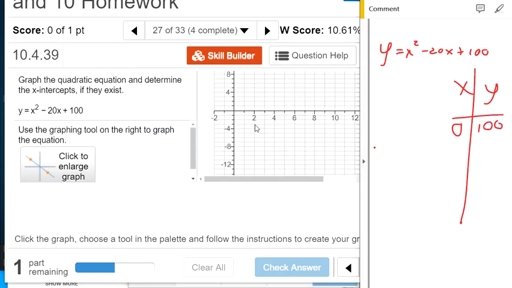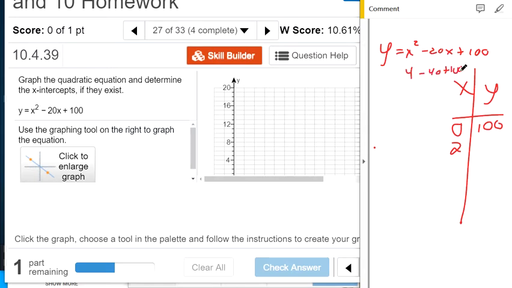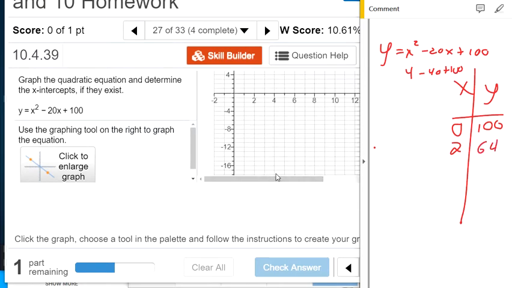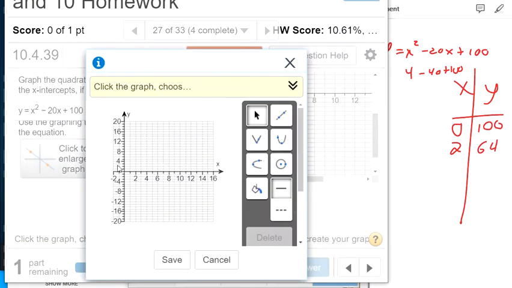What else do we have for x values? Let's try to plug in 2. So 2 squared makes 4, 20 times 2 makes 40 plus 100, so that makes 64. That might be enough because last time we only need two data points. So let's try to graph it.